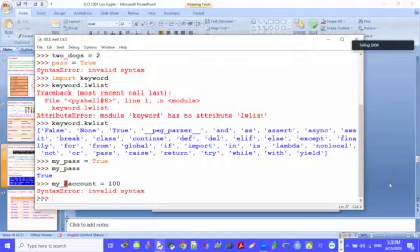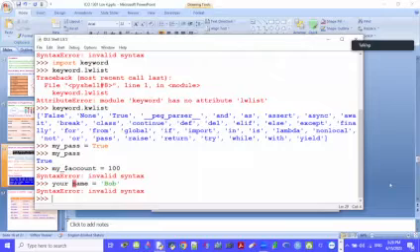Say you can't write your space name is equal to Bob. Again, syntax error. That means your identifier is wrong. So what you do is you put the underscore here.